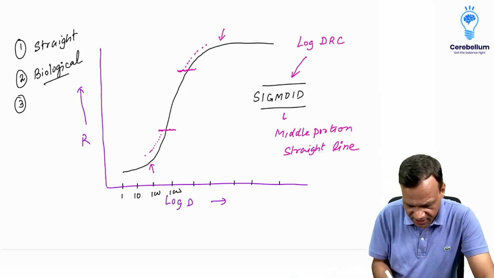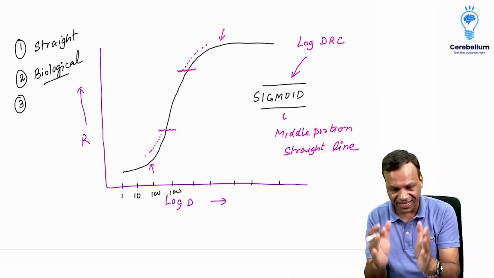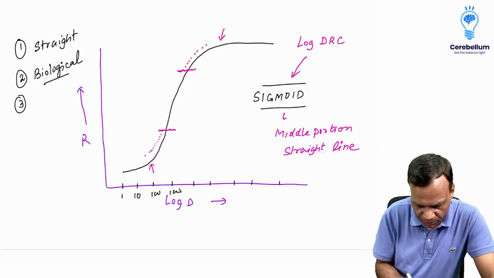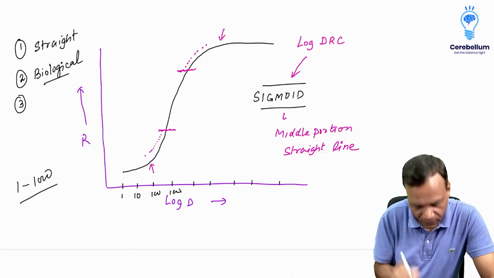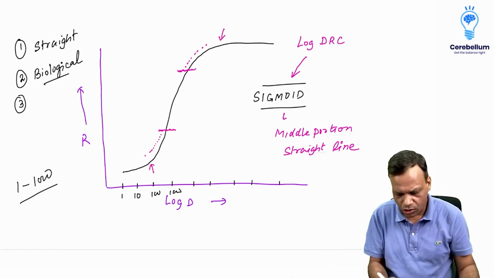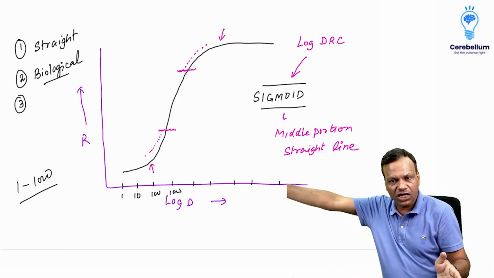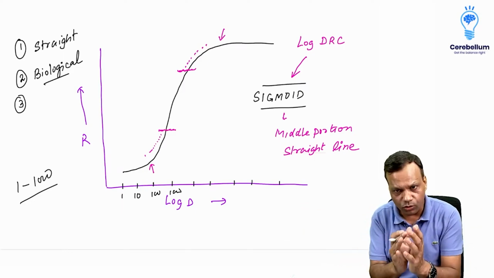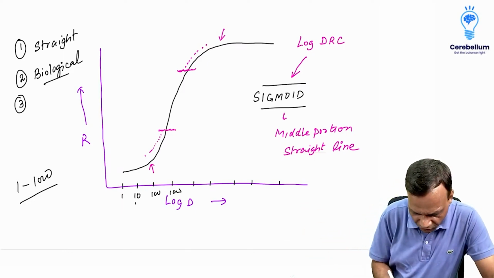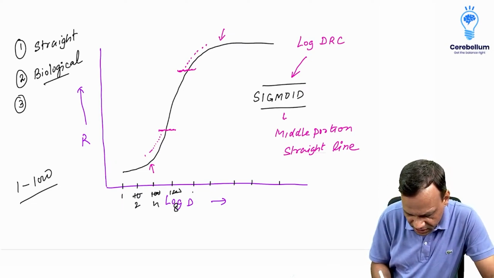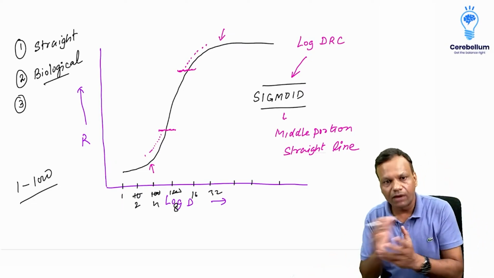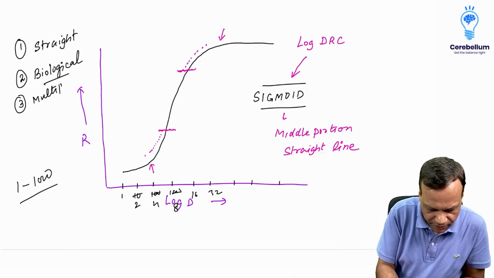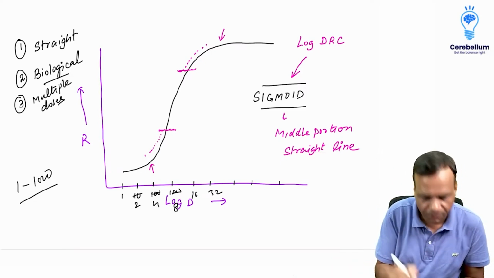So what is the difference is when we plot in a logarithmic form, in a lesser space we can plot too many doses. Like we want to plot between 1 and 1000. And we are plotting without log, so it will be 1, 2, 3, 4. For 1000 we need a very long paper. That is practically not possible. So what we do in logarithmic form, we will make it 1, 2, 4, 8, 16, 32. So 1000 will become quite easy. So multiple doses can be plotted easily in the logarithmic paper.